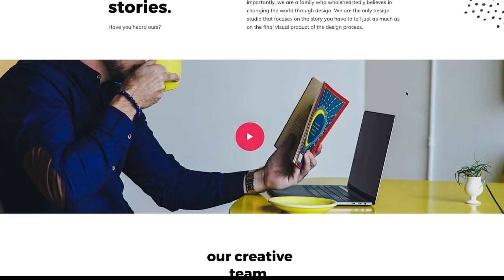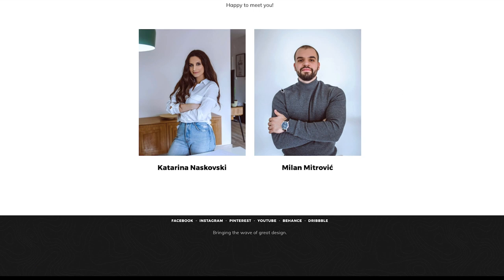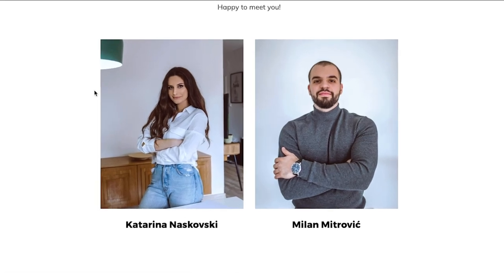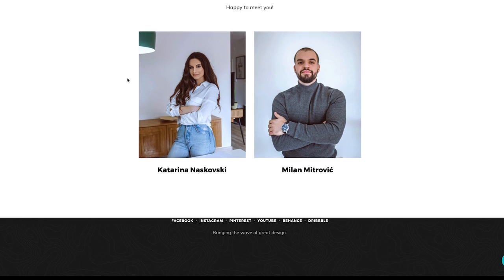Scrolling on down, we've got photos of the two of you — Katarina and Milan. These are great photos, but having your arms crossed is classic closed-off body language. This would go much further if the pictures were more open, possibly smiling a little bit more. The reason you want to have your photo here — or a video — is all about breaking down those virtual boundaries and connecting with your prospective clients. A big friendly smile or even a laughing shot can probably accomplish that and break down those barriers much better than these shots can, as beautiful as they are. These are not meant to be glamour shots — they're just meant to connect with your customers.